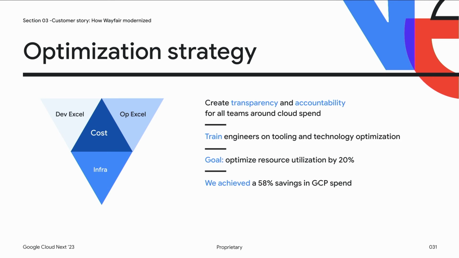Our goal was to get to 20% optimization. We actually were able to achieve 58% reduction in our spend annualized over a 7-month period. Happy to spend a bunch of time talking about that, but I just didn't think that any tech transformation, I shouldn't mention cost efficiency, because FinOps should be part of everyone's mindset in this room as they do cloud work, because the cloud doesn't allow for you to think of it over the wall like we used to way back in the day. Maybe I'm dating myself, but today it demands that every single engineer have understanding of both operational excellence, development excellence, as well as the cost and the financial component.